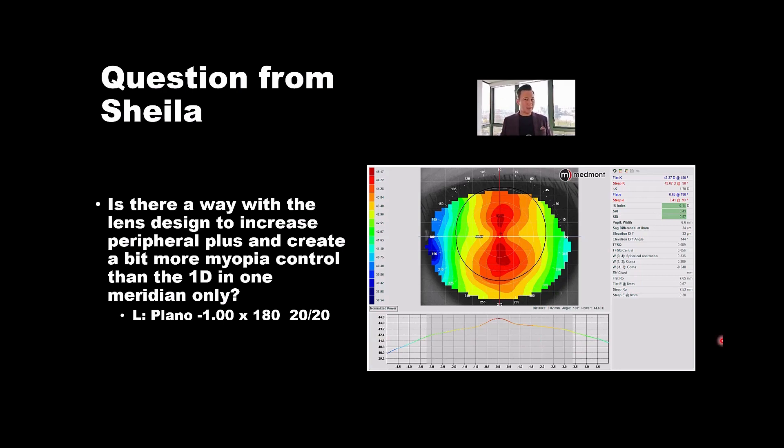In that last example I showed you where you're creating a dual zone toric, that's the way to address this. You would need to have a fairly toric eye so that we could make a toric landing and keep it rotationally stable. Then we could use that toric base curve to try to create those two hydraulic forces.